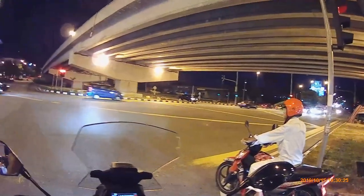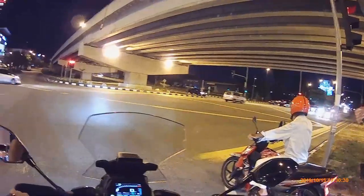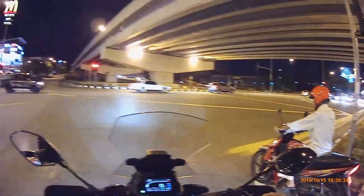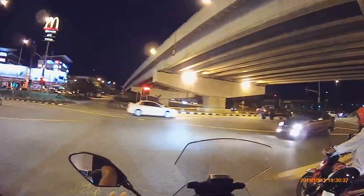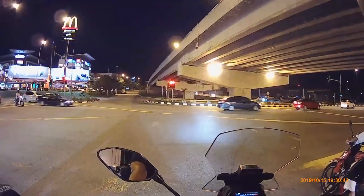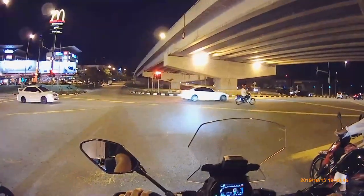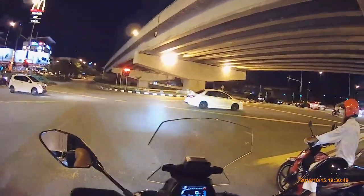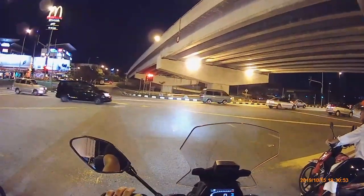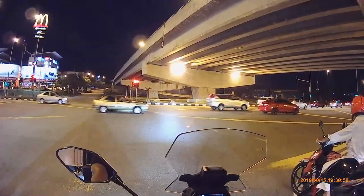Okay, it's good that I can open up the front, what do you call this, the visor or the lid, I don't know, so that I'm able to breathe nicely, and I can feel more air coming through. It's nicer to stop at the traffic light with the open lid, okay, because otherwise it'll be hot and suffocating. You know what I mean, riders, right?